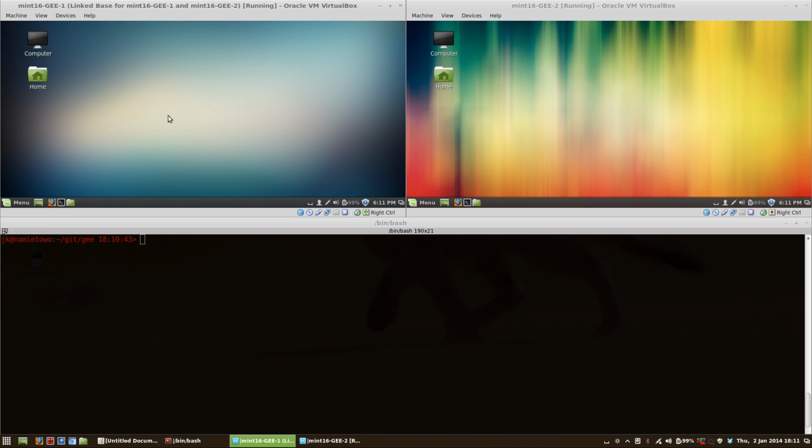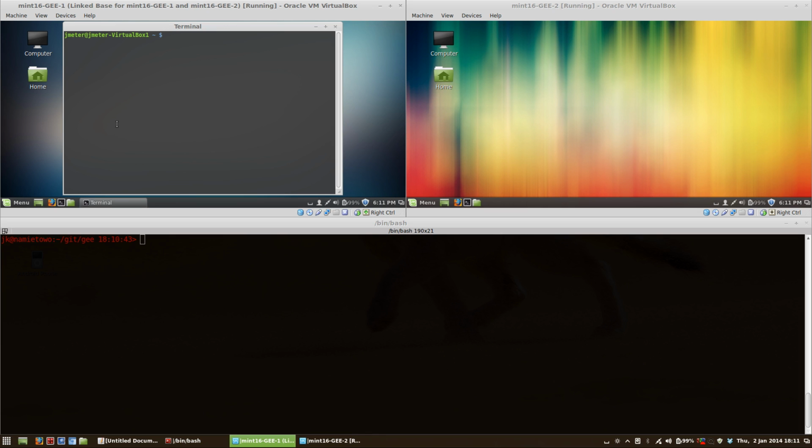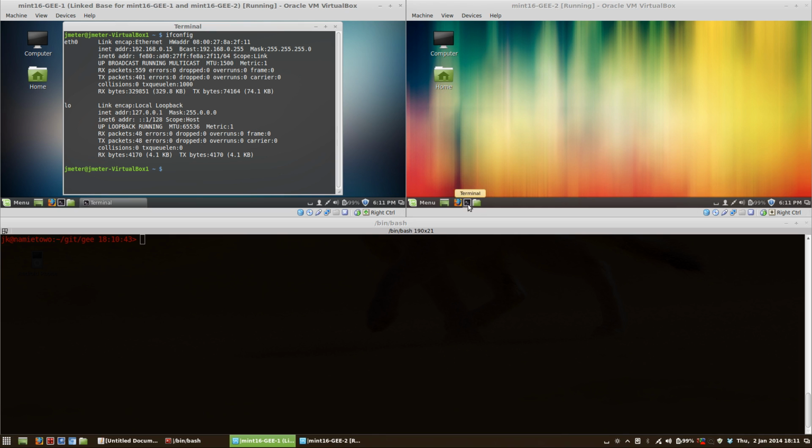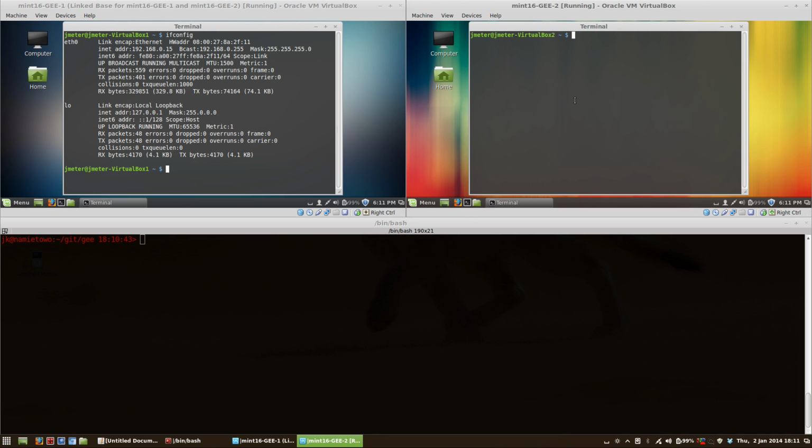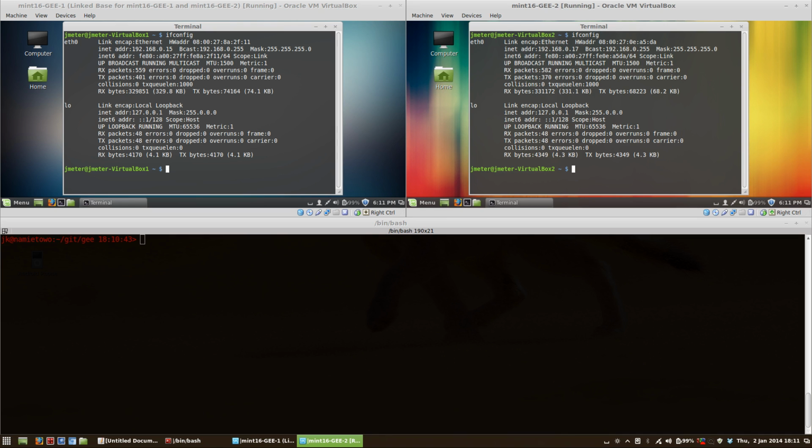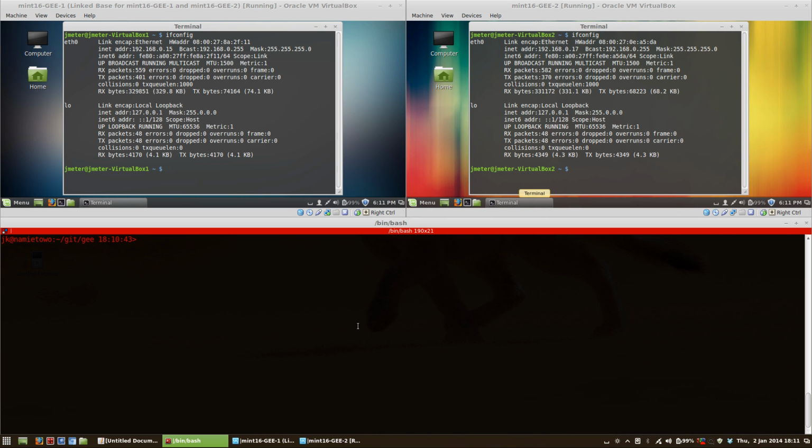They have Java 7 installed, JMeter installed in the home folder, and of course passwordless SSH access to both machines was also configured. So what we need here is to find out the IP addresses of both machines, or host names. It depends how you have this configured in your network. Right, so we know these two IP addresses.